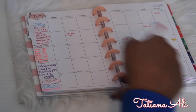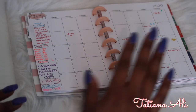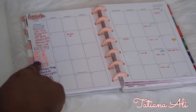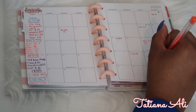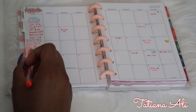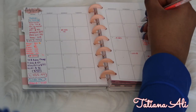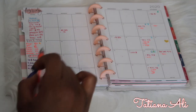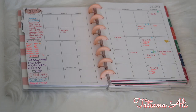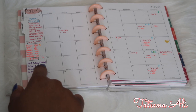All of my bills have been laid out on my planner. Food and everything else, we're going to go ahead and begin to fill that in. So for that, of course, I'm going to go ahead and use my orange 25 minus 25. Now we're done with all of our expenses. And we can go ahead and move on to miscellaneous, which is, like I said, my brother's birthday is on February 16th.